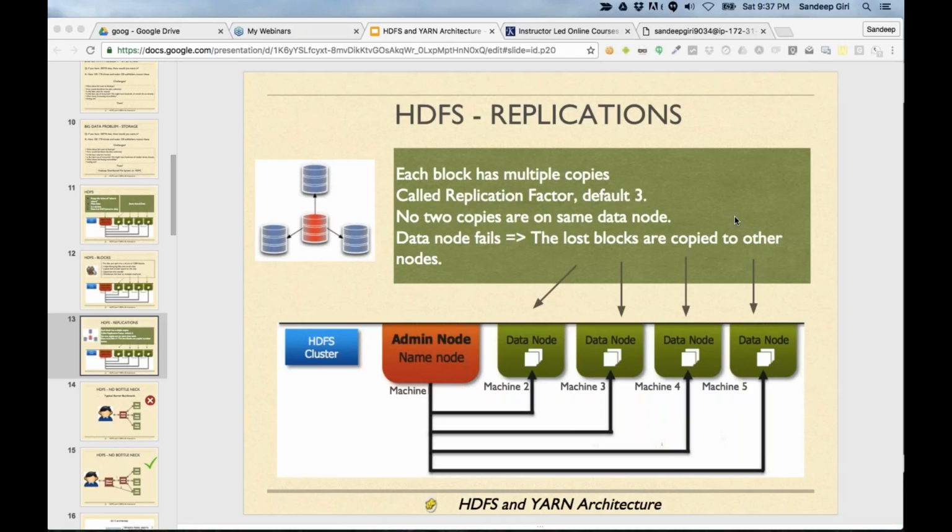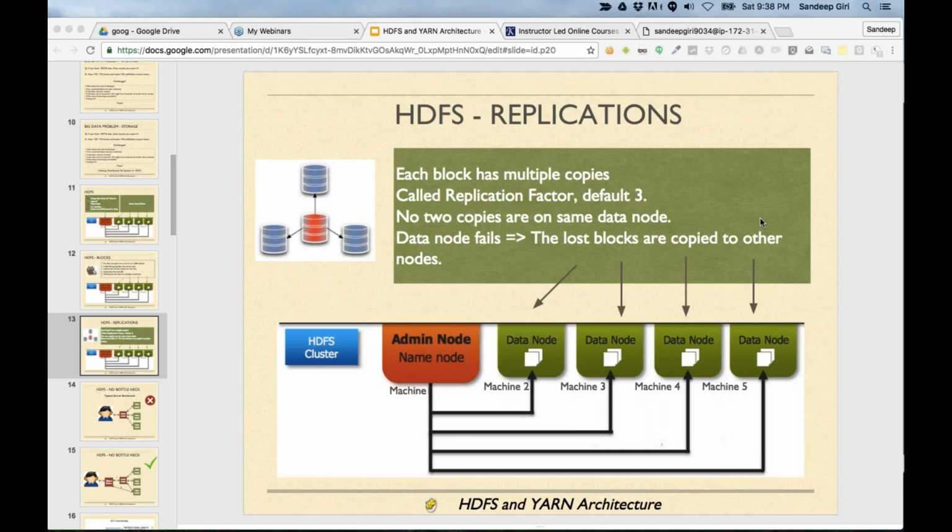Question from Anuja: how is the copy of blocks arranged, like two copies on the next block or on random nodes? There cannot be more than one copy of a block on the same machine, because the copy has to be somewhere else, otherwise it's not a copy. If one node has more than one copy and that node goes down, the purpose of having a copy is lost.